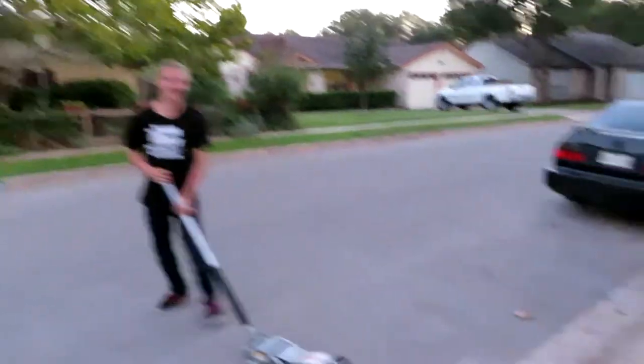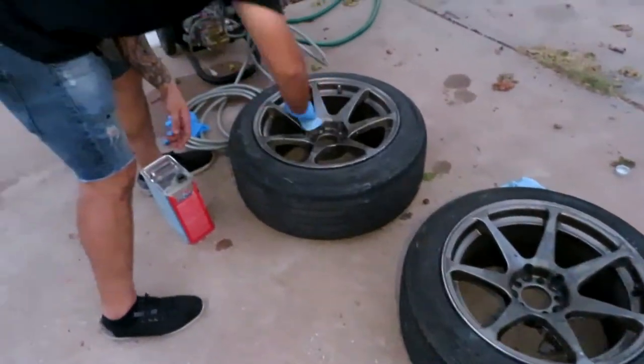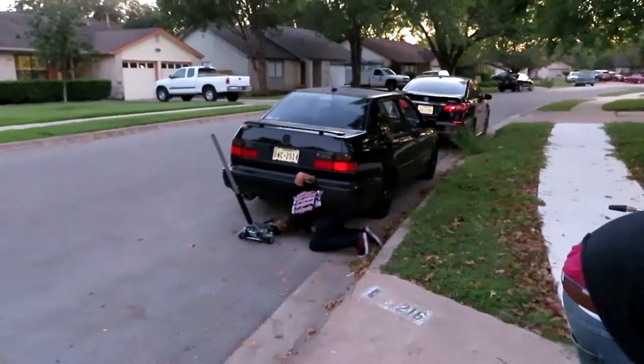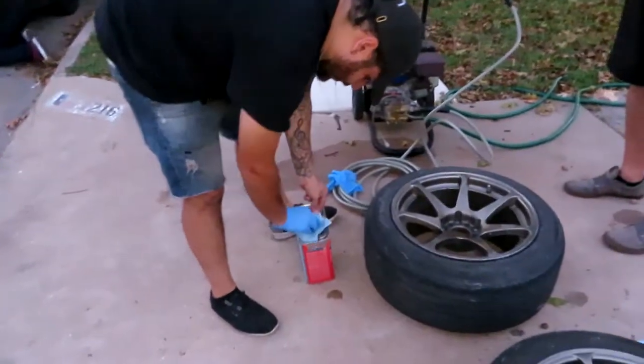Chris over here making a hell of a lot of noise. Anyways, we got some aircraft paint stripper on the wheels so that he can start prepping them for paint. I think it's going to take a little bit of time. And then over here we got Chris trying to fix his cutouts because they're stuck in the open position and he can't close them with the remote. We're going to be out here doing this for a little bit and then we're going to start mocking up the design for the chassis mounted wing so we can know where to cut. We're also probably going to put this banner on and put him in the crew. How's it smell? Awful.